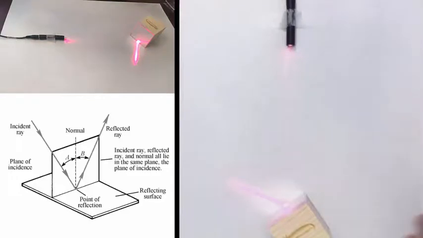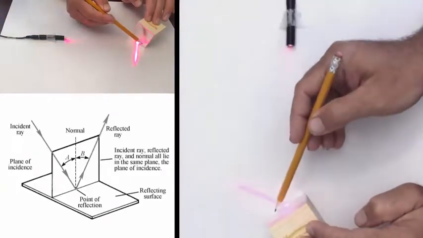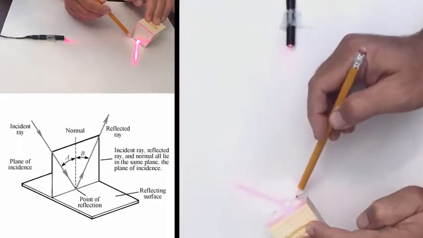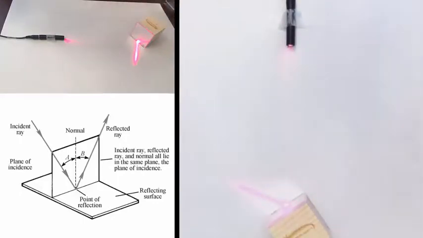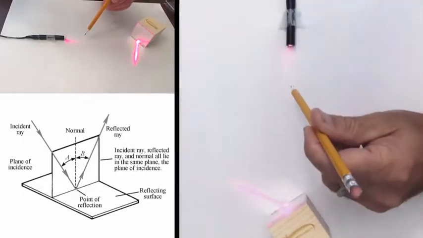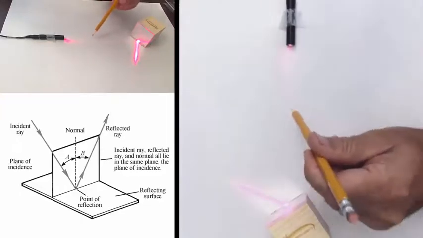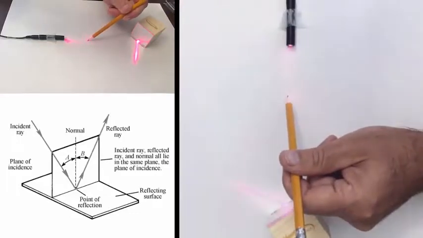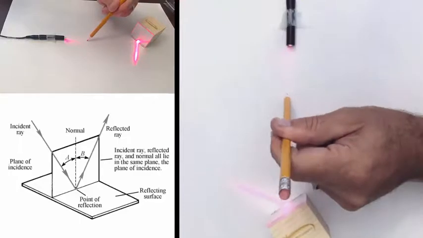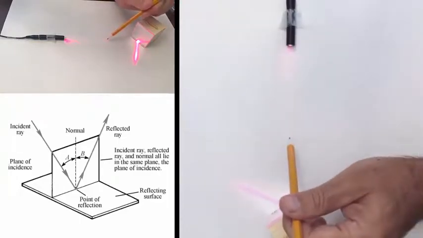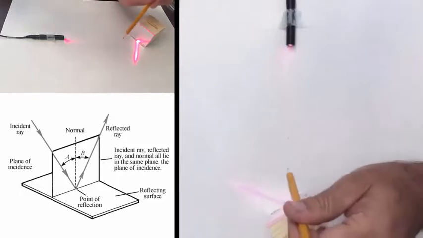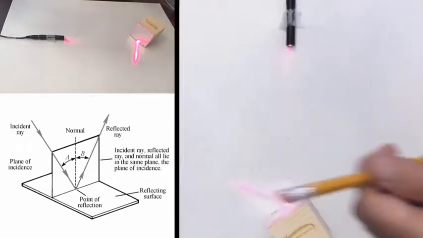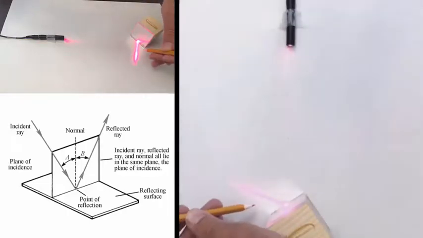The next step is to establish the footprint of the mirror. Here's the front surface of the mirror that we are going to mark with our pencil, and then we are also going to use our pencil to mark a few dots along the beam path. The way to do that is to take the pencil and move it back and forth until we find the path of the beam, and every time we find the path of the beam, we mark a dot on the white sheet of paper. We're going to make a few dots here to establish the incident light ray, and then over on the other side we're going to do the same with the path of the reflected beam.